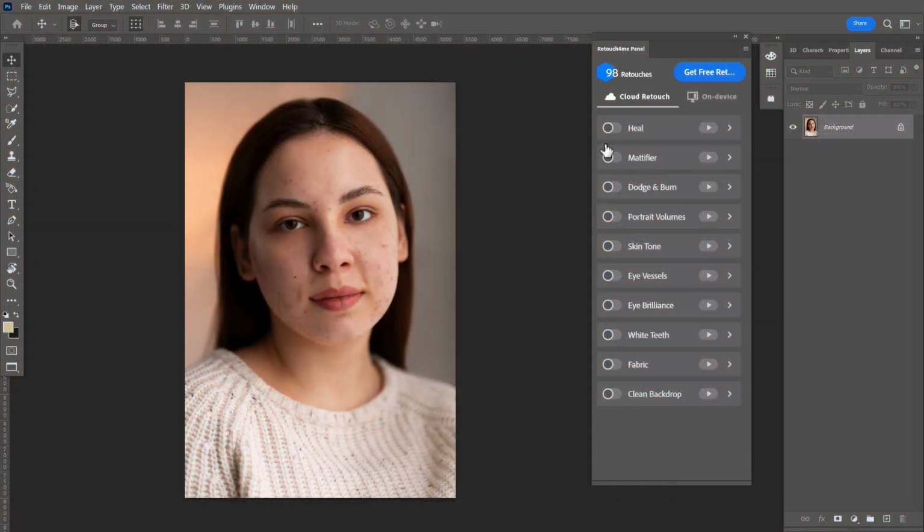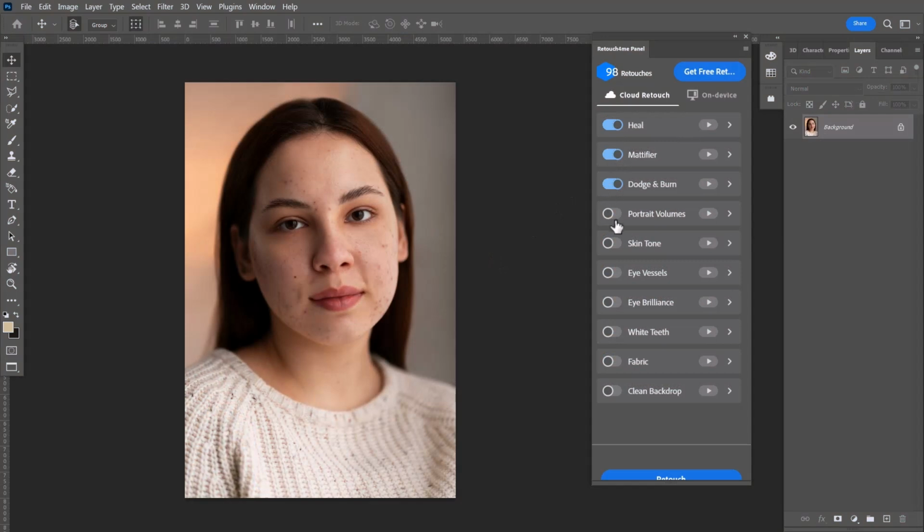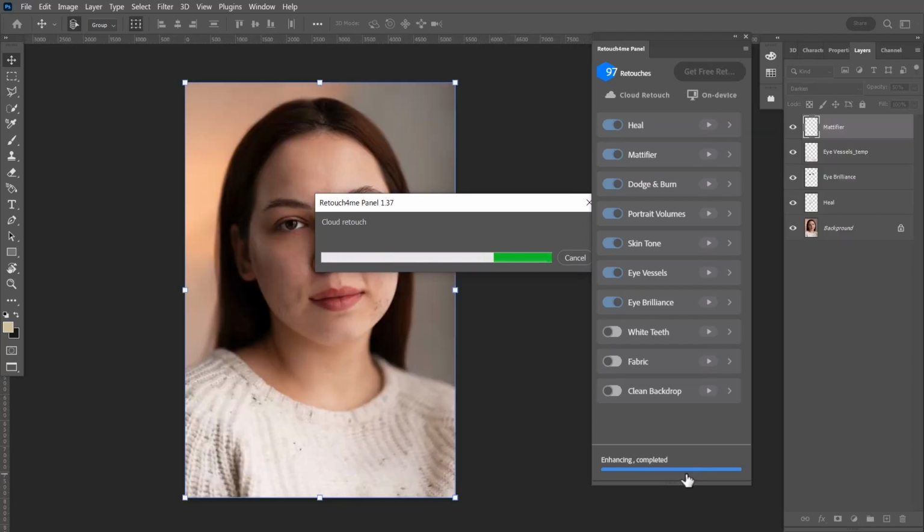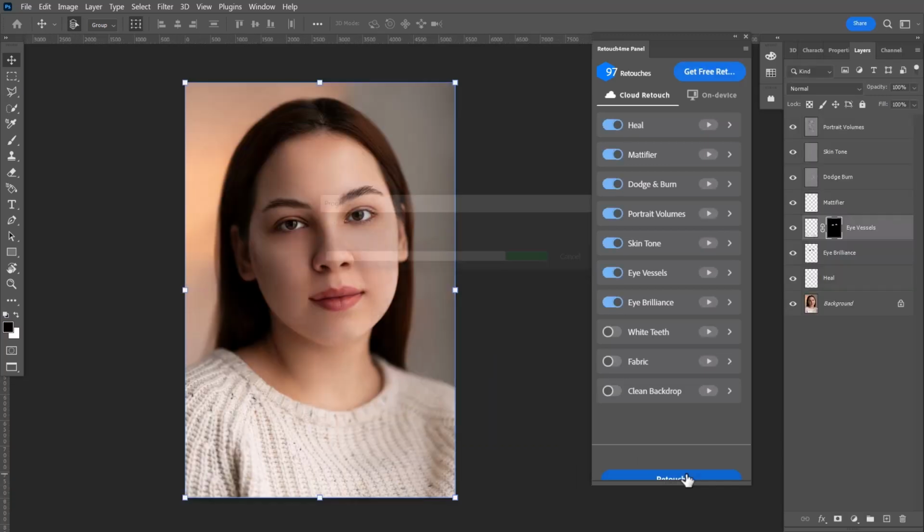Taking in another image and applying the plugins. Let's see the result. It is amazing.